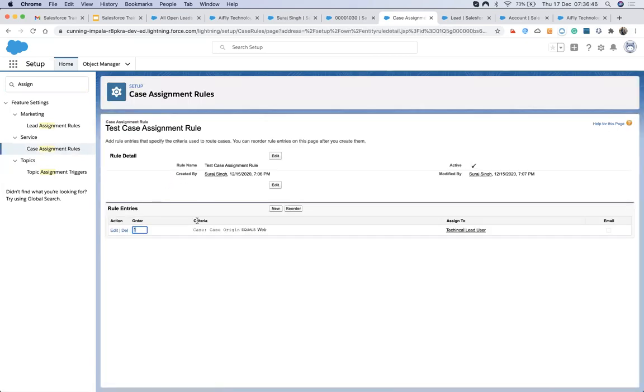What is that rule? It's saying that if case origin is web, then it's assigned to the technical lead. Okay.